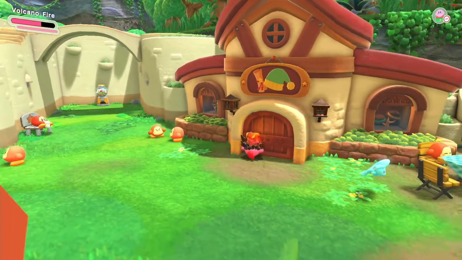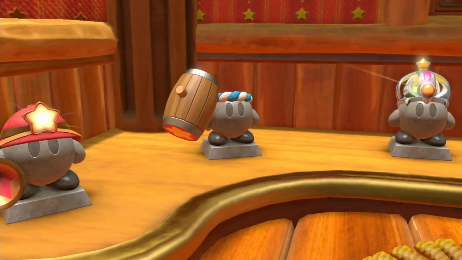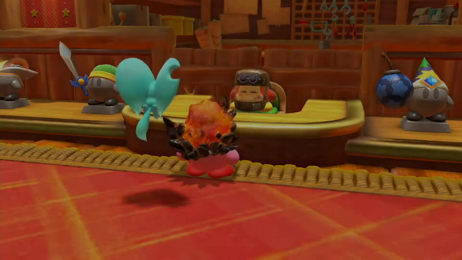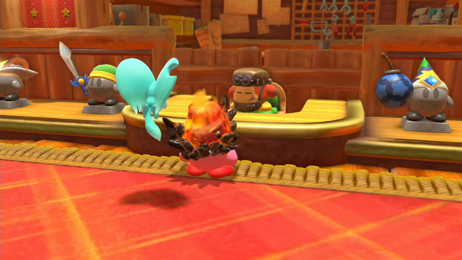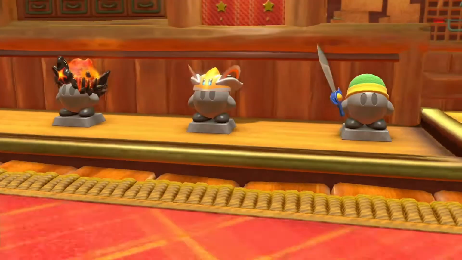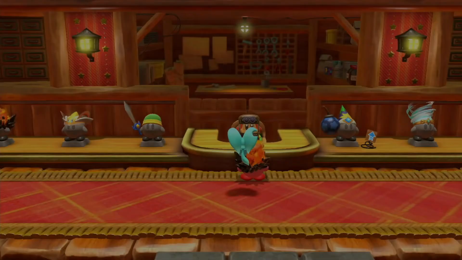All right. So let's see about those abilities then. Because we got several blueprints. So, yeah, it's a crash ability, hammer, tornado, drill. And let's hand in those blueprints. So, let's see what we got. We got Noble Ranger. We get Chain Bomb. And Clutter Needle.